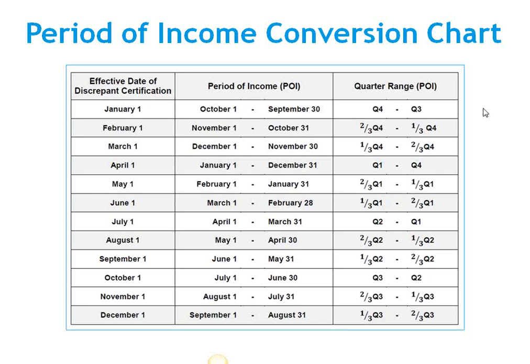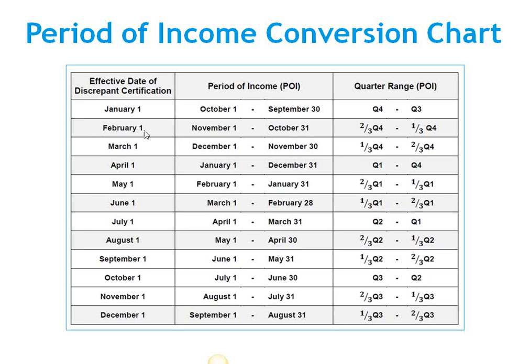These are what we're going to call clean quarterly ranges. So you can write out to the side here, this row for January is clean, this row for April is clean, this row for July is clean, and this row for October is clean. Whenever these periods of income don't align perfectly with the start or the end of a quarter, I call these dirty quarters. And I call them dirty because the math is a little different.